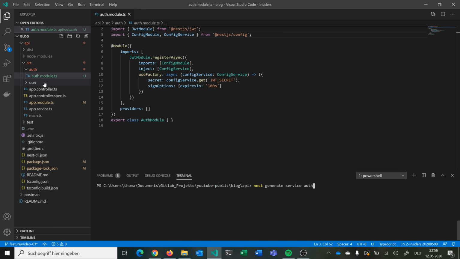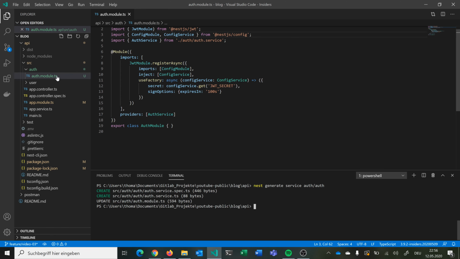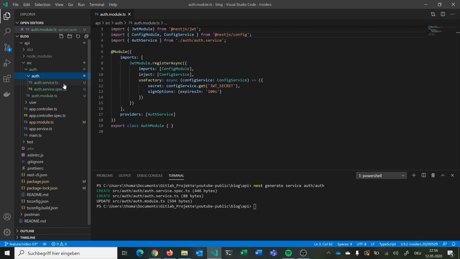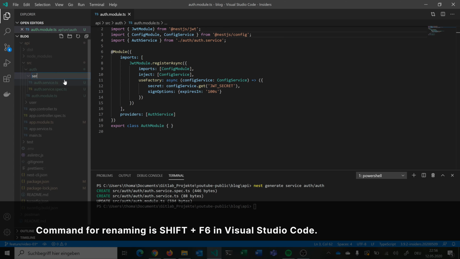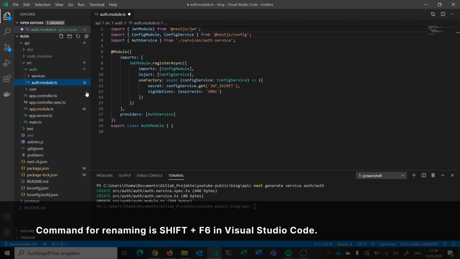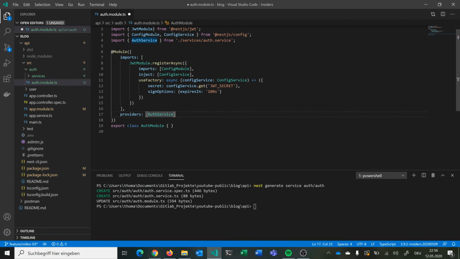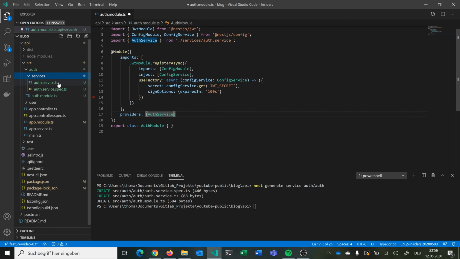And we want to go into the Auth module. And then we want to have it under our Auth Service. So we will have to rename the folder again, but that's not a problem. So we have our Auth Service, and we want to rename this folder to services. Probably there are some more coming. You can see now we have it here in our providers already.